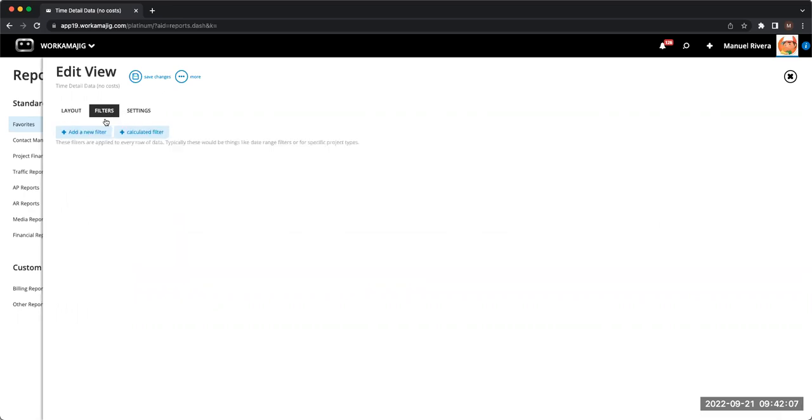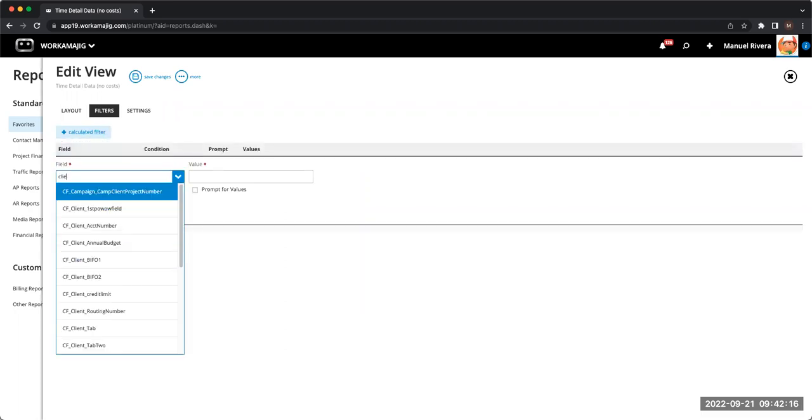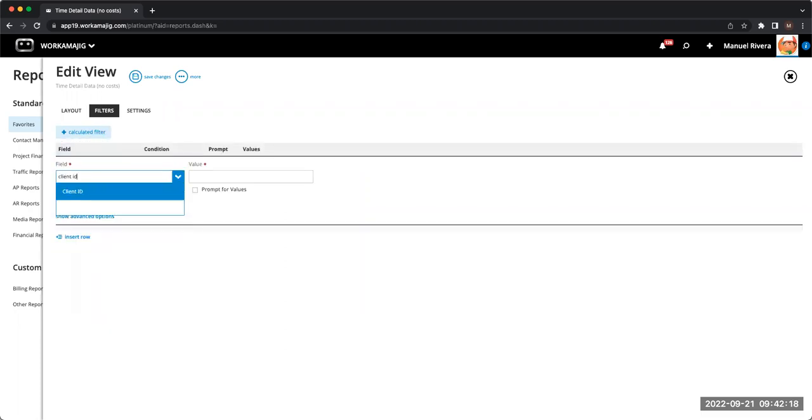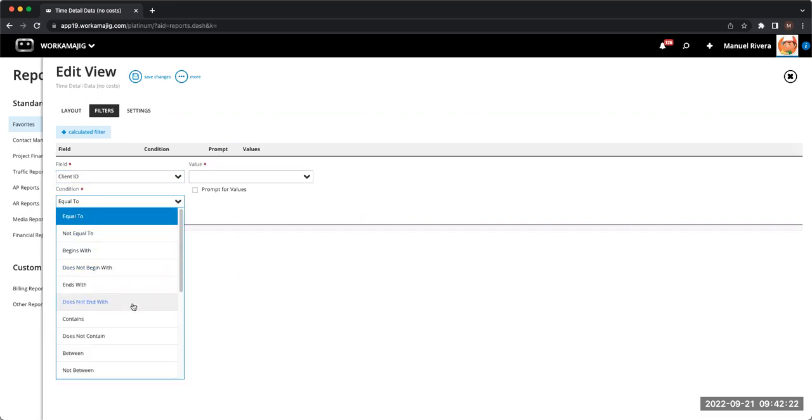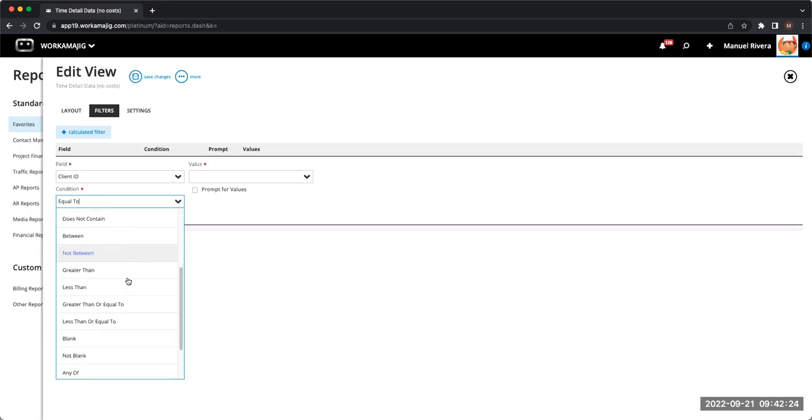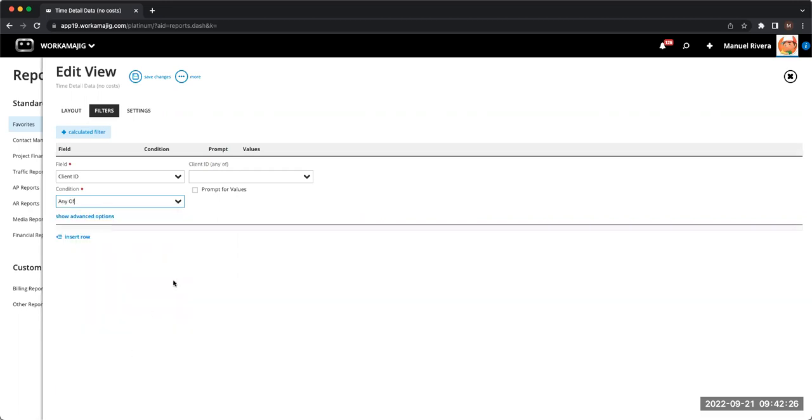We are going to use the filters to make sure that we don't let this report run, especially if you guys have been with us for a long time. We can set up a specific client filter, right? We can pick from any of or equal to. There's quite a bit of filters here that you can use. And again, getting comfortable with report writing. This is basically a crash course, but at the same time, just showing you some of the capabilities here.